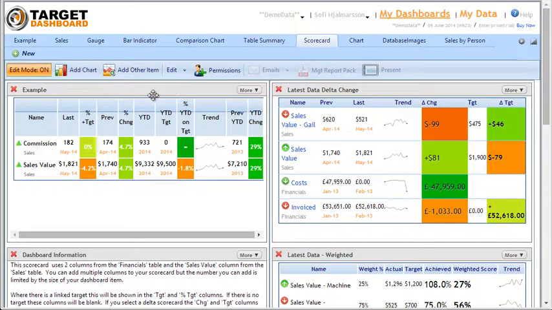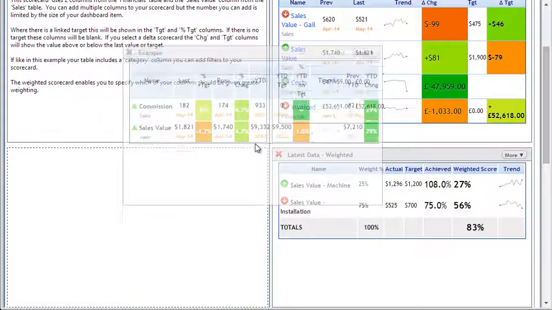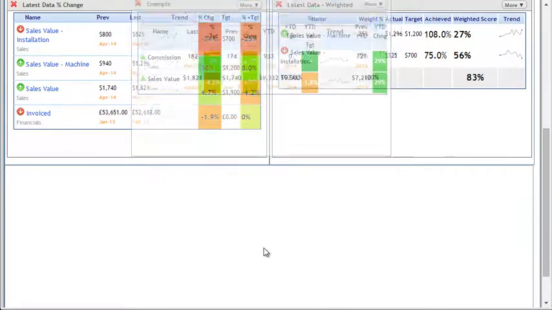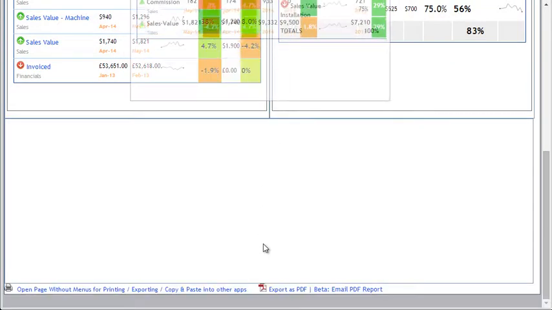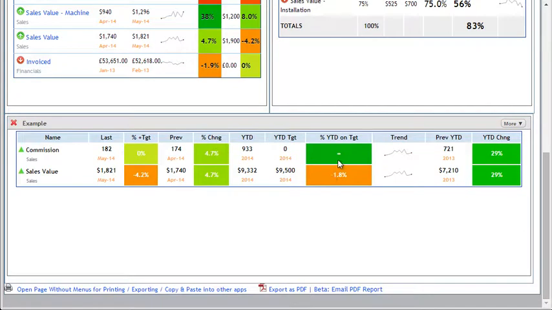And you can see here that these custom scorecards get a bit longer than a normal scorecard would. So I'm just going to drag that down here and drop it on one of the wider slots in my dashboard. And as you can see now, we have a completely customized scorecard where you can show things like year-to-date and year-to-date target, and even your year-to-date change.